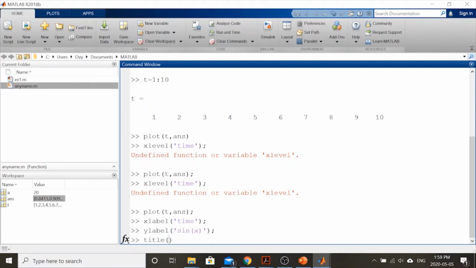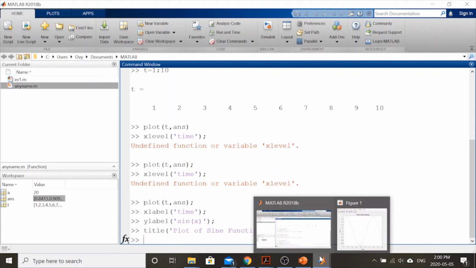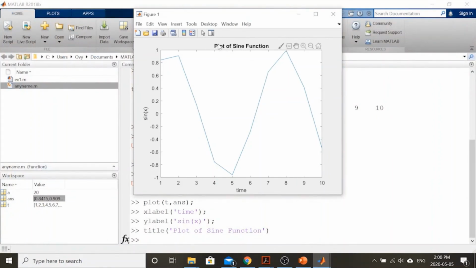You see these are very easy to remember. For the x-axis just xlabel, ylabel, then title. So the title, let's say, plot of sine function, and hit enter. Let's see the curve. You see the title is here, the y label here, sine x label here.